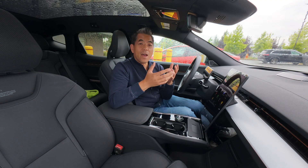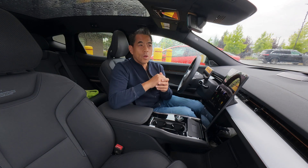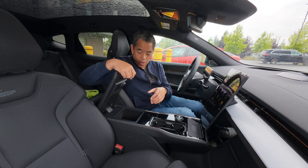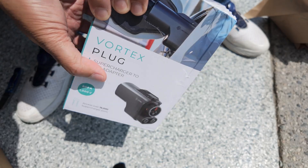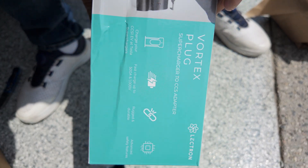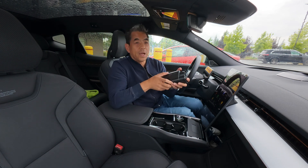Certain manufacturers may have some sort of incentive or program. For instance, Ford had a program at one time — I believe the deadline has passed — where they would actually send you one for free. But if you don't qualify for that, you're going to have to buy one. I have a third-party adapter here from Lectron. It's really heavy duty. As you can see, there is a CCS end that plugs into your car, and on the other end is the Tesla supercharger connector. You just plug that in.